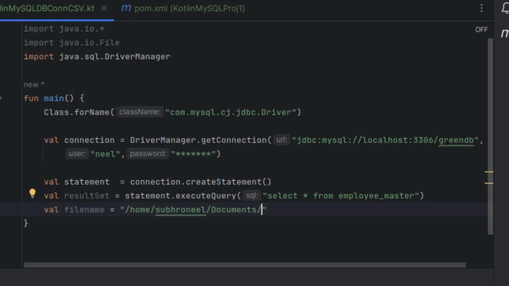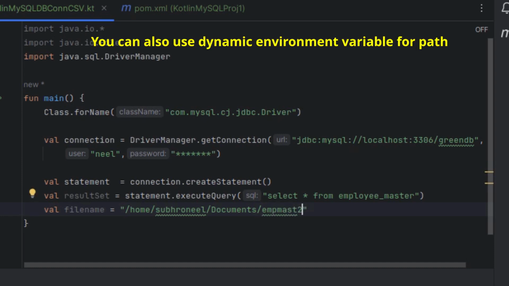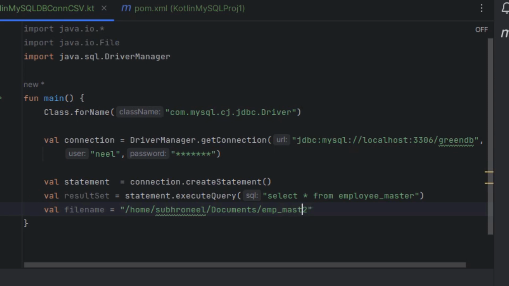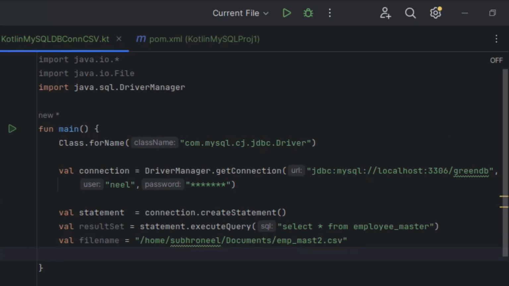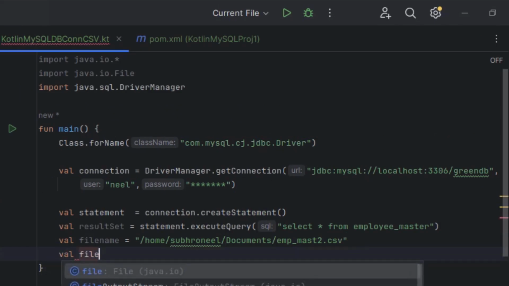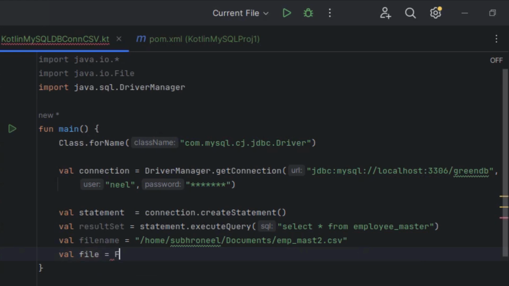You can put it in any other place, like a /tmp folder. I will name it emp_mast2.csv. Then we will create a file object equal to File, and here I will put the file name variable.